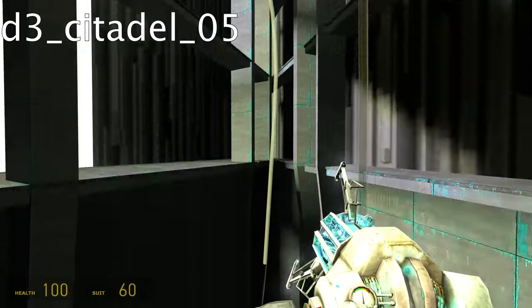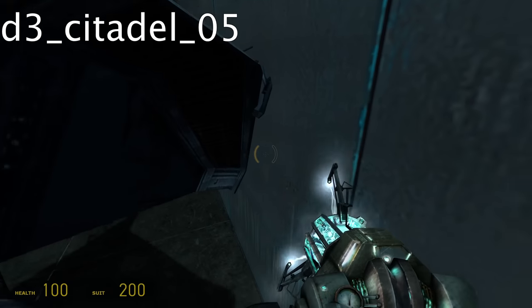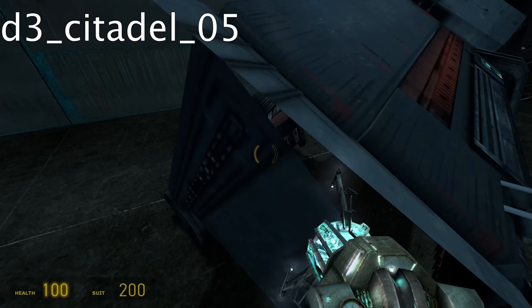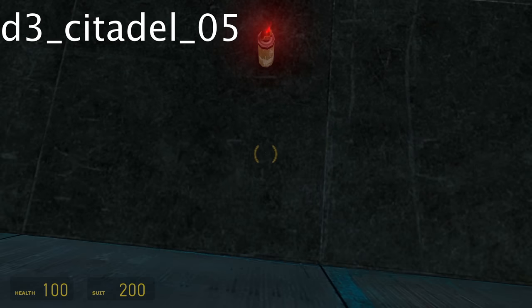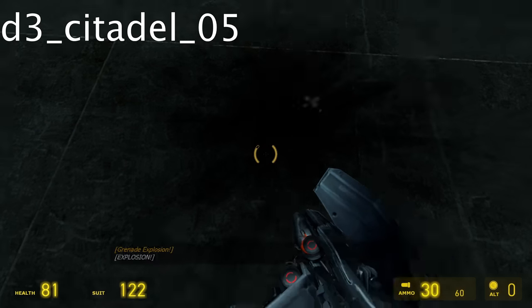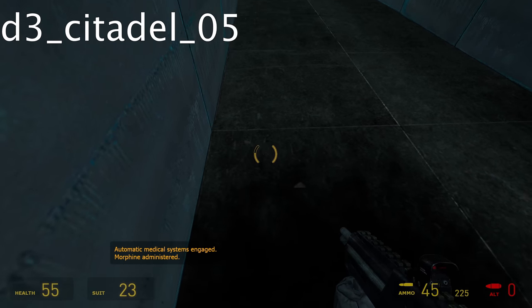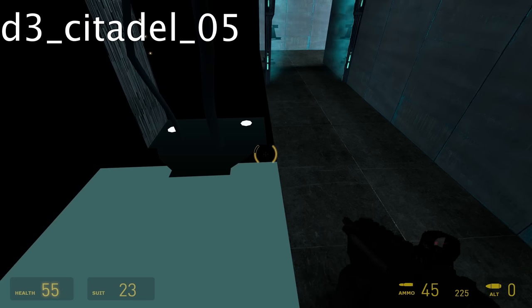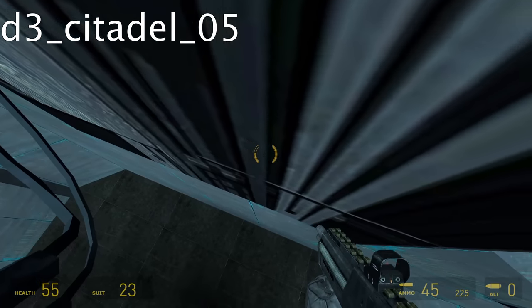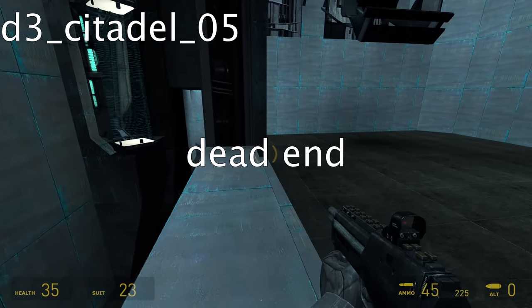D3 Citadel 05. Going back through the pod ride areas is not possible at all. Note that if you load directly into Citadel 4 or 5, the game will give you some of your regular weapons, even though you're not supposed to have them. Unfortunately, there are a lot of dead ends in this area, but it gets better later on.